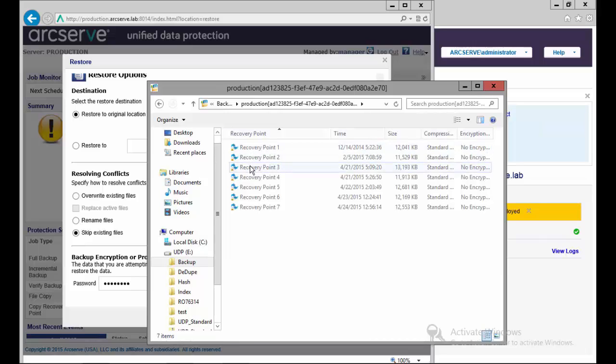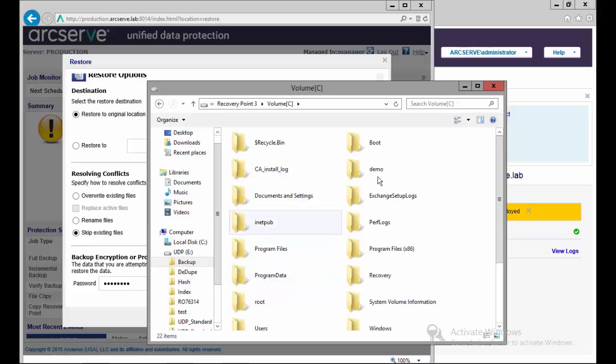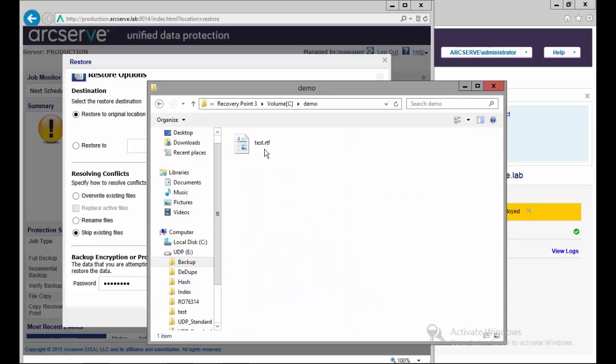While we are browsing the recovery points, the merge process will be skipped. However, backup can still occur. We'll choose our timestamp, choose the volume, and browse into the individual file. There's the test file that I'm restoring through the interface. We would now just drag and drop and copy the file to where I wish to restore it.